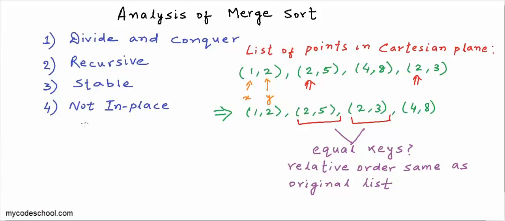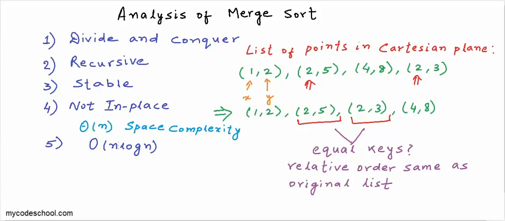The space complexity of merge sort is big O of n. In fact, we should say theta n. Technically, theta notation is what we should be using most of the time, but because big O notation is more famous, we use big O notation. What this means in simple terms is the memory or the space consumption is proportional to the number of elements in the list. The time complexity of merge sort algorithm is big O of n log n in worst case.